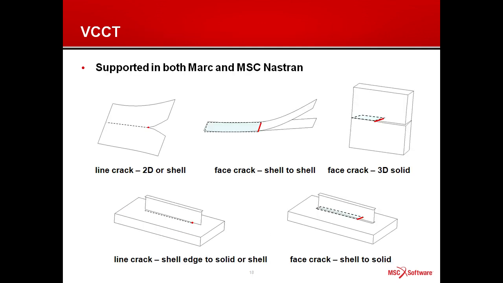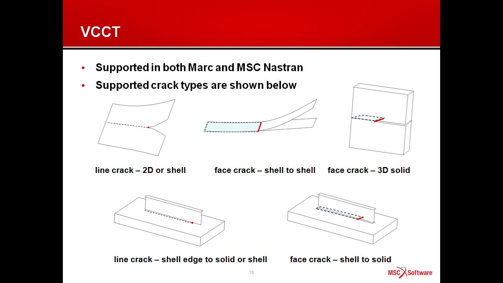Okay, let's look at VCCT. VCCT is supported in both MARC and MD-Nastran. You will find the full capability of VCCT supported in MARC today. MD-Nastran has a subset of this capability. With each release, MARC capabilities are continually migrated into MD-Nastran. And what this means is today you can solve a lot of problems in MD-Nastran, but in some cases, when you need that extra horsepower, when you need a few extra options, you may have to go to MARC to find those. I will actually highlight a few of these cases later in the presentation.